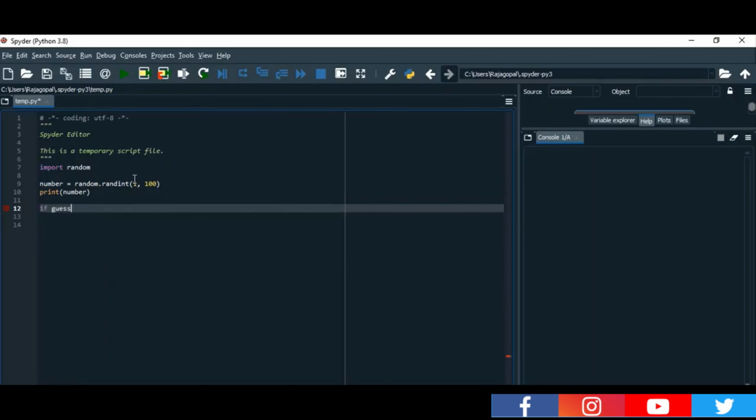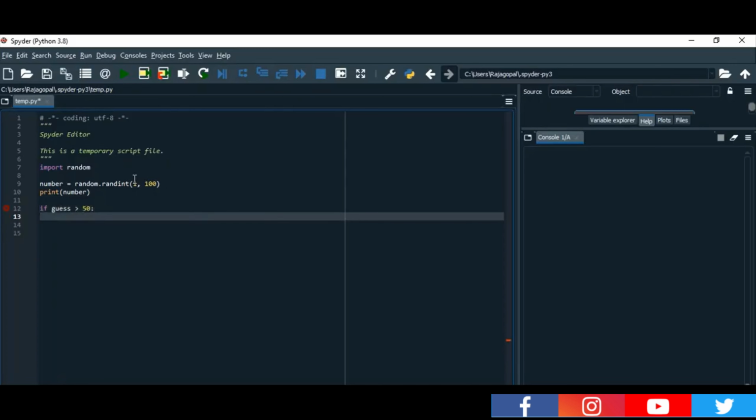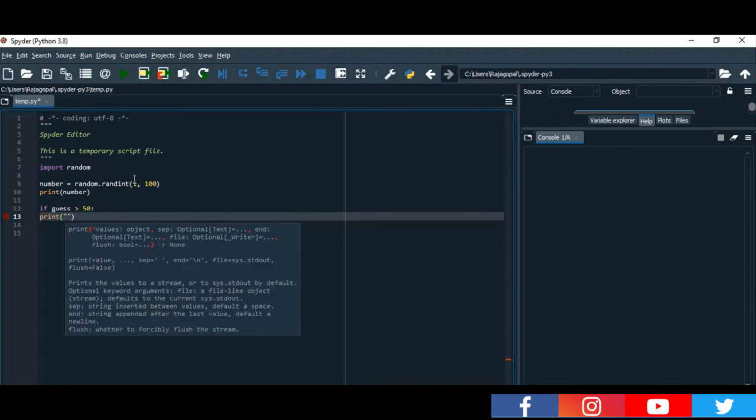If guess is greater than 50, then we print a statement that... if is the same, I mean its purpose is the same in this programming language also, it is a conditional operator. If you did not watch the conditional operator video, the link is given in the description, you may go and watch it.